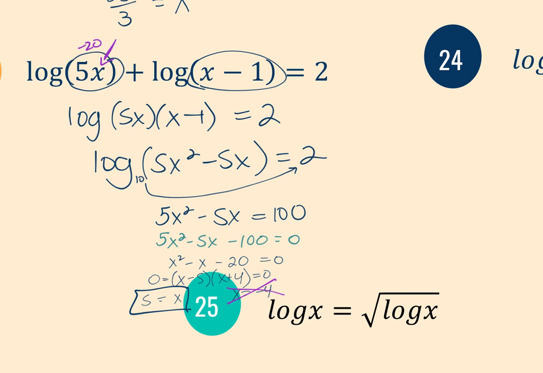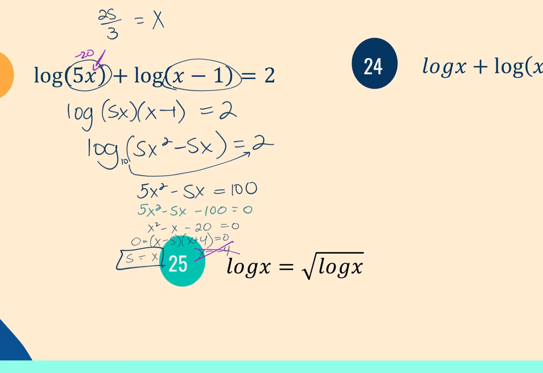Questions on that one? Yep. So you know you pull out a 5. If that's a different number, that would also be a solution. Oh no, it's just totally coincidental. Yep. If I pulled out something like a 5x, now I have an additional solution, but the 5 is gone. Yeah. Okay.